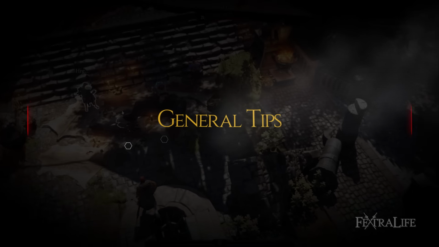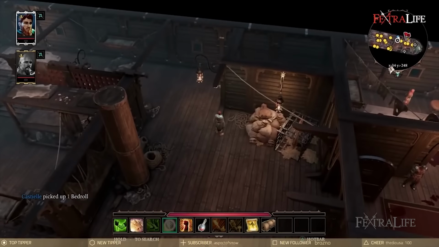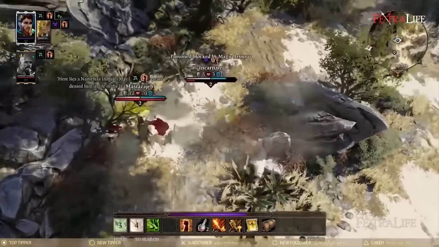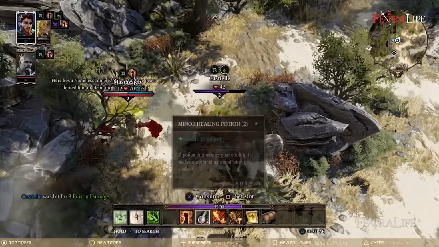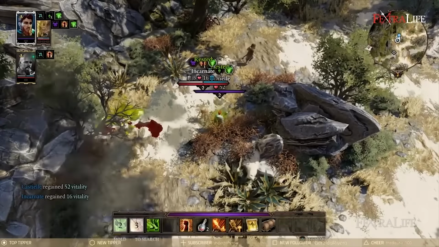Grab a bedroll as quickly as you can. You can find them on board the ship at the very beginning of the game or around Fort Choi. This will allow you to rest between fights, instantly replenishing all your vitality to you and your party. If you're co-oping, make sure each player gets one so that they can heal as well.